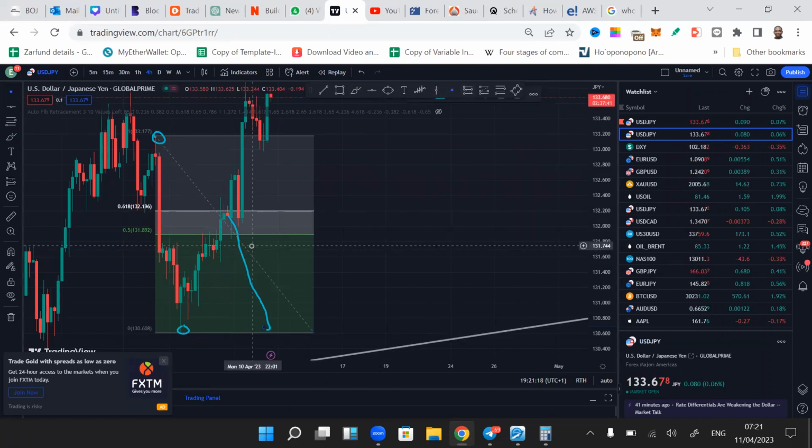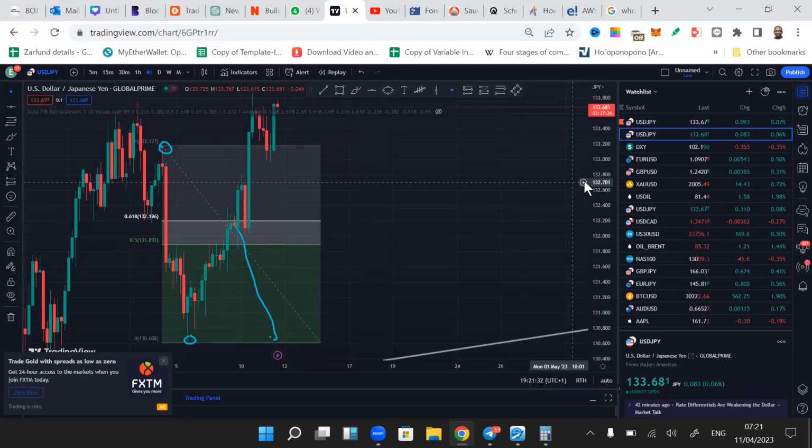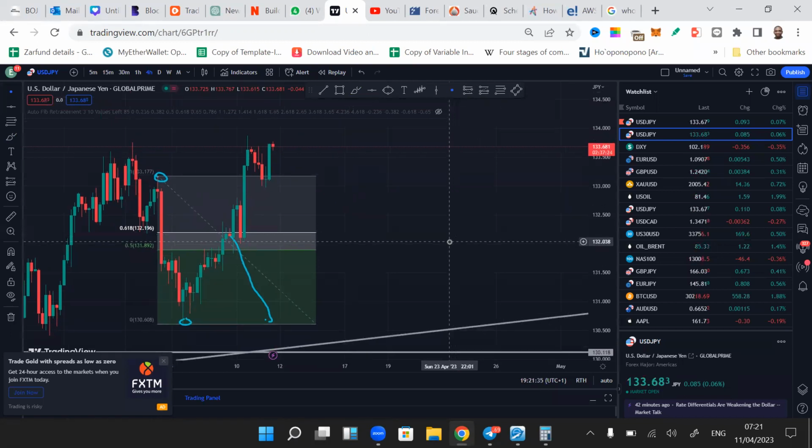Non-farm payroll happened. Actually, this move even made a move down. You will see that it came down to this place before it continued buying. But non-farm payroll happened, and we were expecting a certain number to come out. This is when you have to play fundamentals and technicals together. You cannot be trading the market and not understand what the fundamentals are doing.